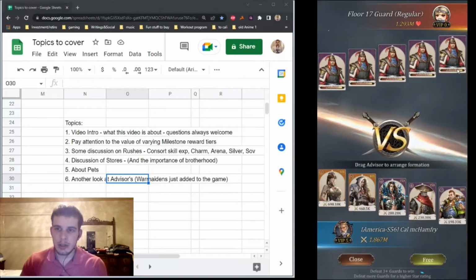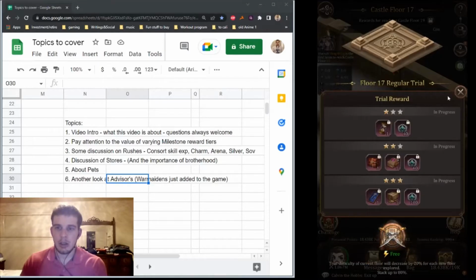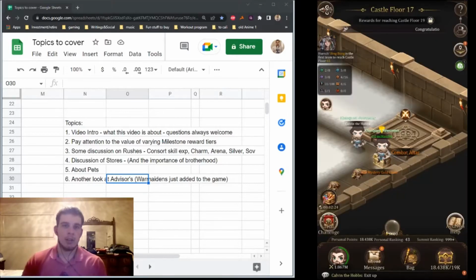Let's see, 236. No, I still can't do it for some reason. It's a bummer. I'm not sure why. But I'll worry about that later. I don't want to spend too much time talking about Conquest.